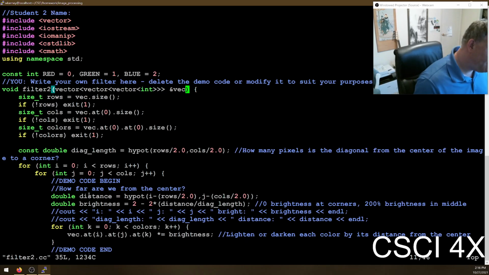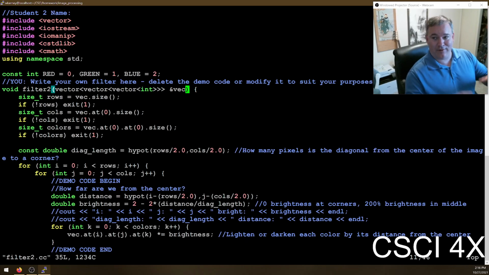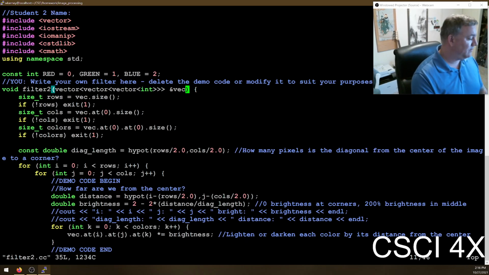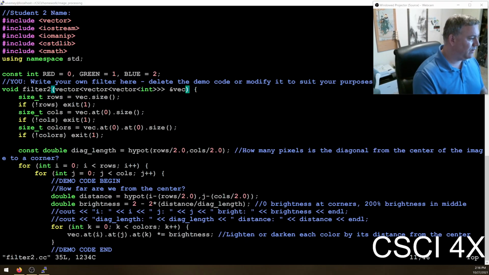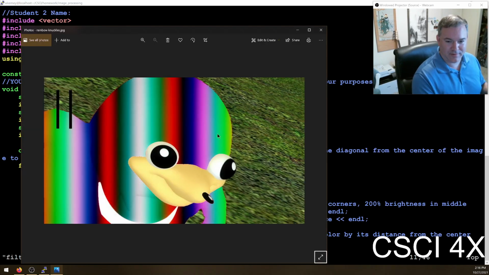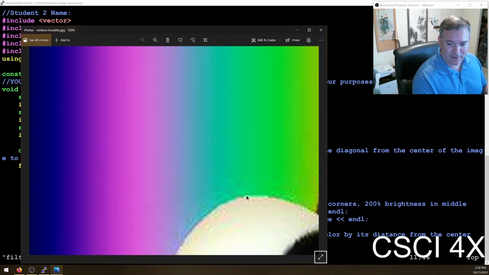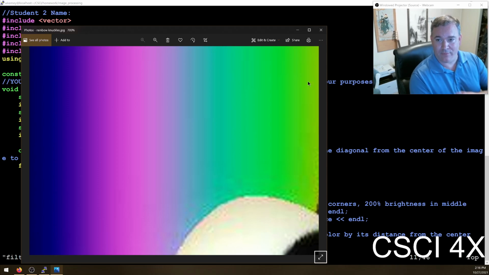A 3D array. So if you've ever seen a picture before, which I hope you have, you should know that a picture is made of pixels. Right, a pixel is a little dot. If we were to zoom in on the masterpiece, if you zoom in far enough, you can see that this image is made of little dots, and each dot has 3 values there. It's got a red, a green, and a blue value.